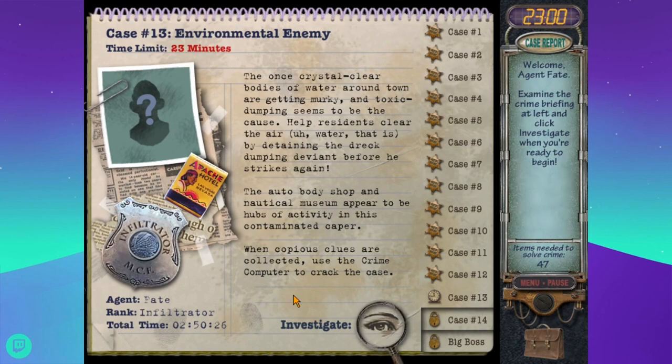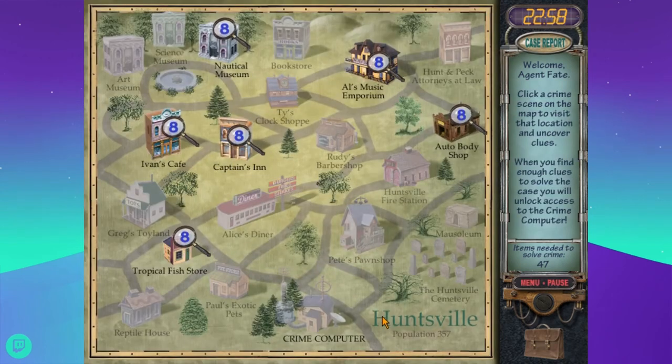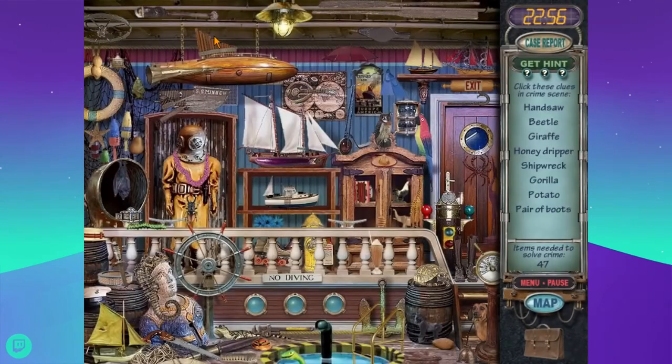Boy, somebody had so much fun writing all of these. Yes, on the first try, and shush. All right, let's do the Nautical Museum. Oh no, this is a new place. Here's a puppy.